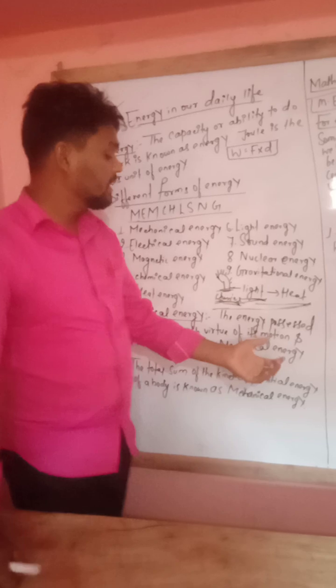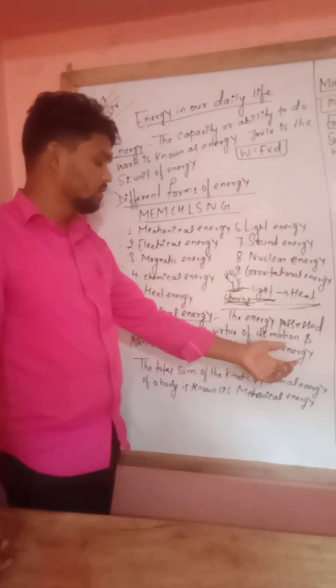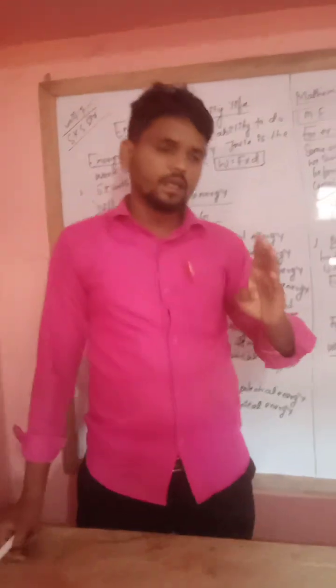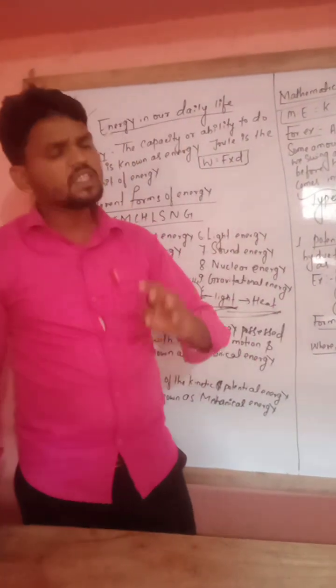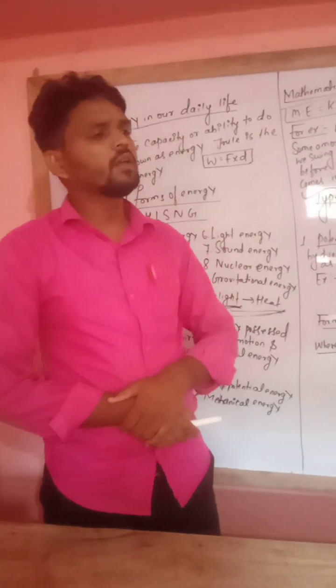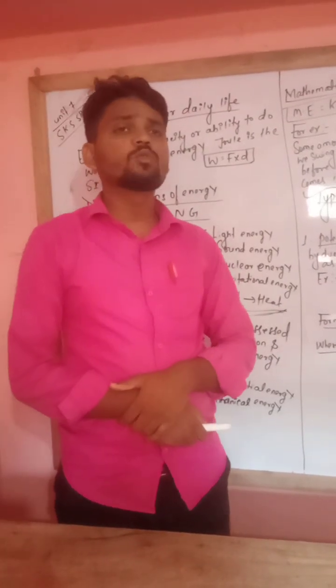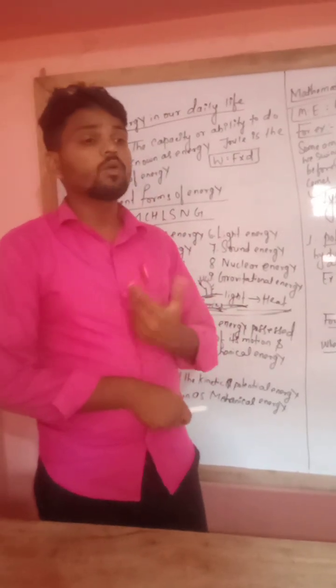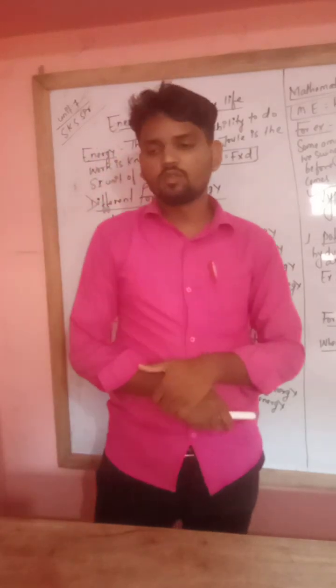Now look at motion and position, and also rest. A body is said to be at rest if it does not change its position with respect to its surroundings. The next one is motion. If a body changes its position with respect to its surroundings, it is known as motion.